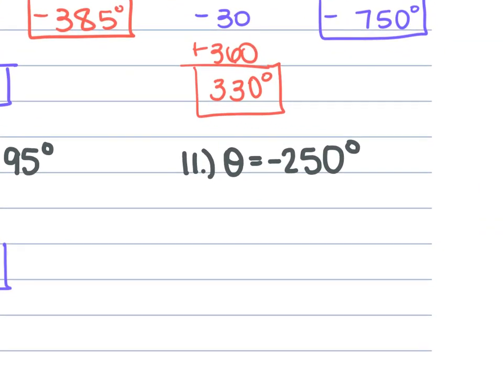For 11, we have negative 250 degrees. So if we take that 180 and subtract the negative, really what we can do is turn this negative 250 into a positive and then subtract the 180, or vice versa with the 360, so that way you get your angles. But if we do this, we are going to have the 250 minus 180, so the zeros stay a 0, the 5 would become a 15, the 2 would become a 1.